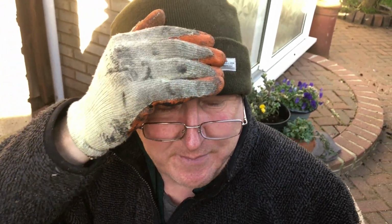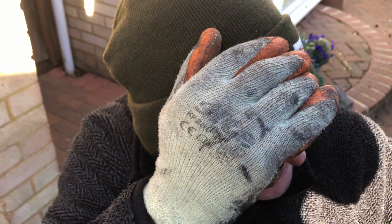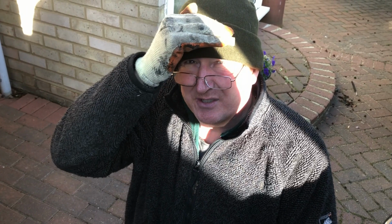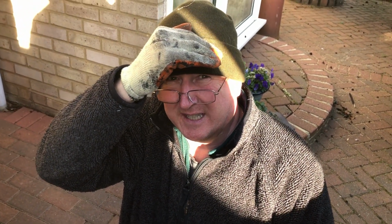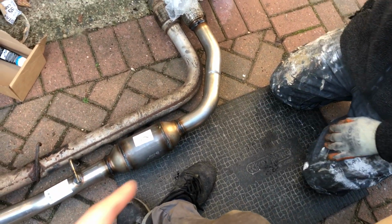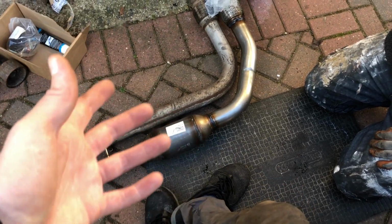And when I'm talking about VIN numbers, if you look at your MOT on the emissions test, it shows the VIN number. It's on your car somewhere as well. I can't quite see it at the moment, but it is on here, and it's on the Land Rover site, and it says specifically that vehicles with VIN numbers after this date had this DPF fitted. Some people refer to it as a cap, but it's not, because for a diesel, it's a DPF.